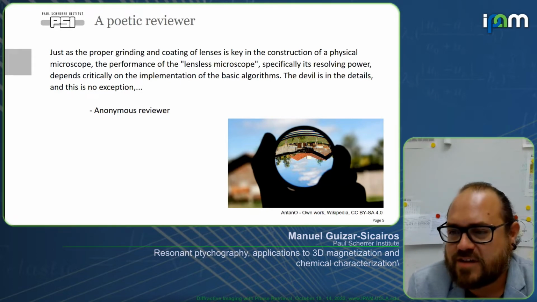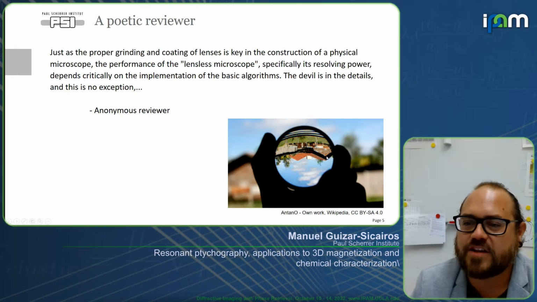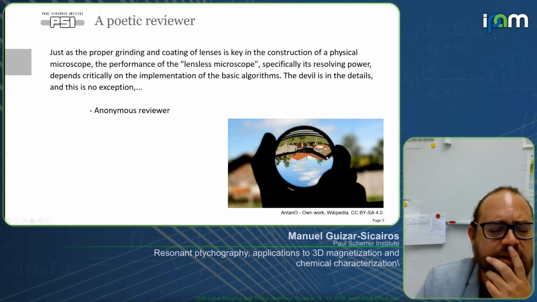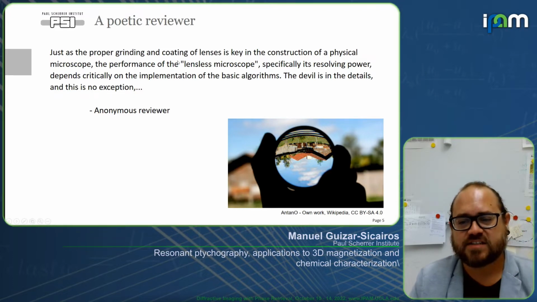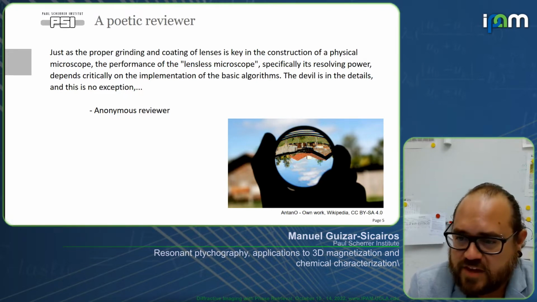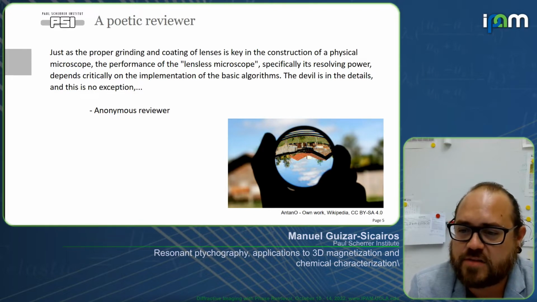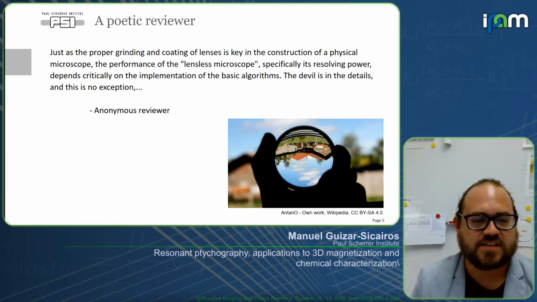And one of the reviewers had a bit of an inspired text over here that stuck with me for quite some time. So it reads, just as the proper grinding and coating of lenses is key in the construction of a physical microscope, the performance of the lensless microscope, specifically its resolving power, depends critically on the implementation of the basic algorithms. The devil is in the details, and this is no exception.